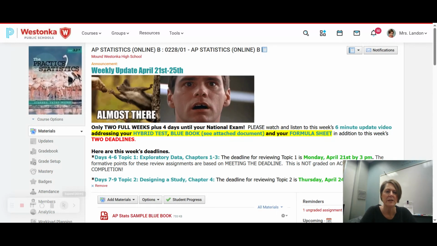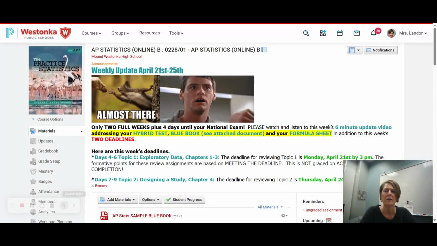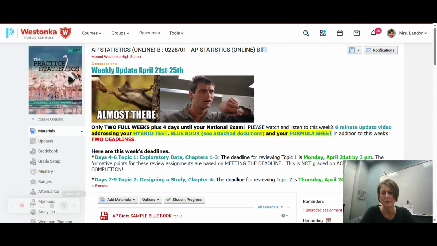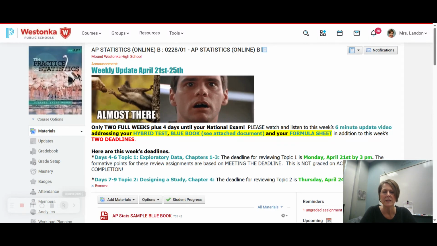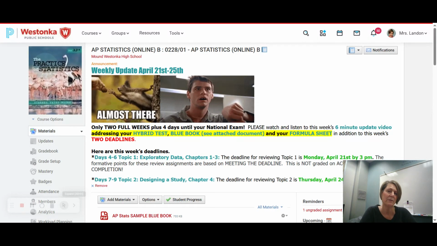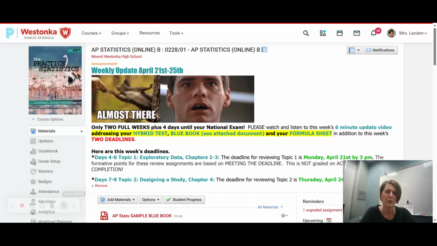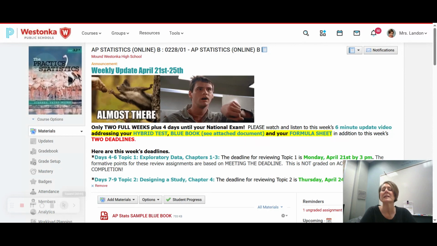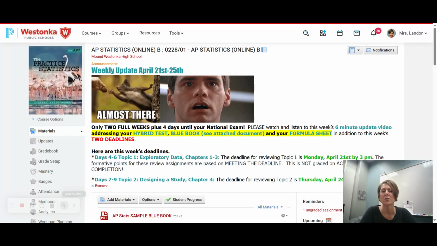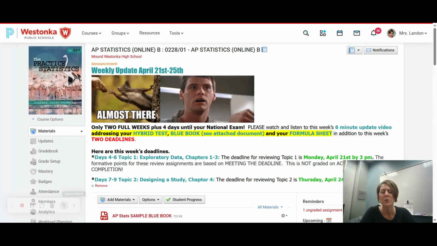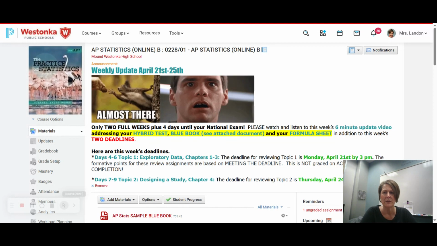The second semester grade in Skyward was actually incorrectly being calculated as of a few days ago. It was calculating second semester at 50% for third quarter and 50% for fourth quarter. But based on the syllabus, you should know that this one is 80% for third quarter and 20% for fourth quarter. The reason for that is because fourth quarter is all formative and there are no summative tests.